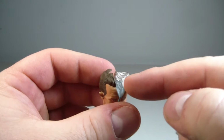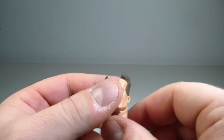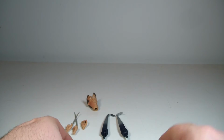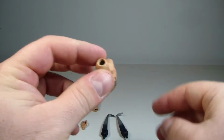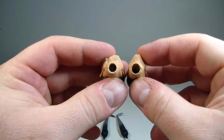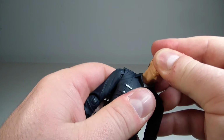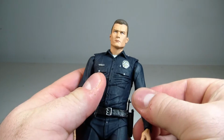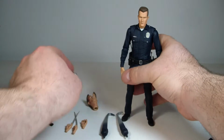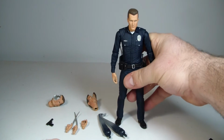But they did a really good job with the inside of the sculpting on the head. This head is just kind of a failboat, if you ask me, as far as trying to put it on, even when you compare it to the other head that was on there. Still, I guess this is the head to go with for this one. That one just pops on so simply. Moving on past the heads here, they did a really good job with the likeness, though, I gotta be honest with you.